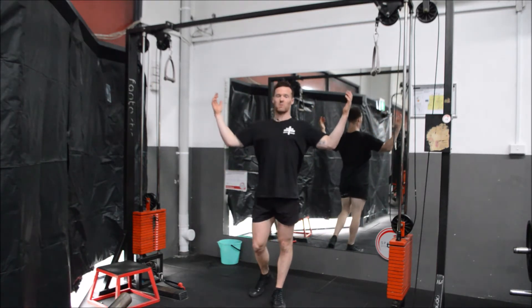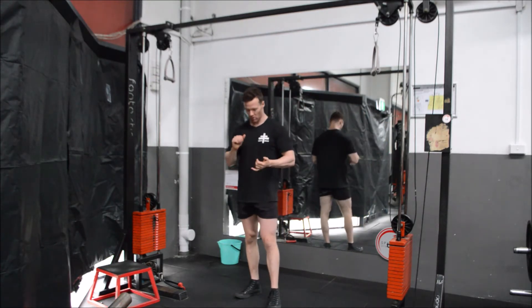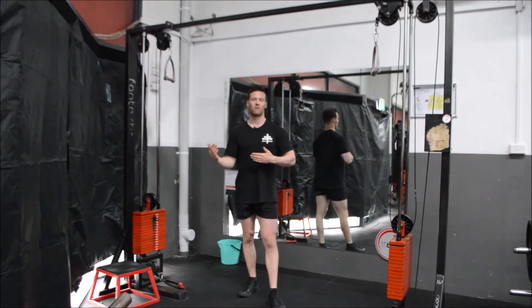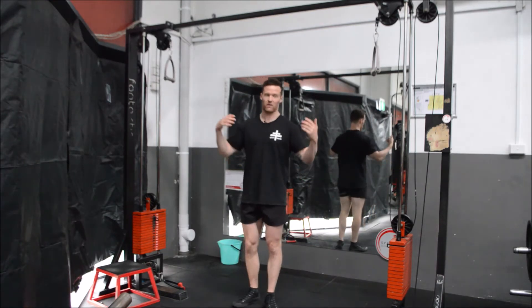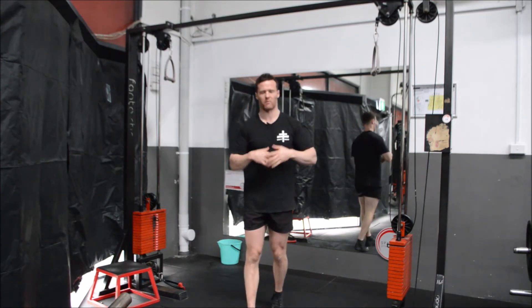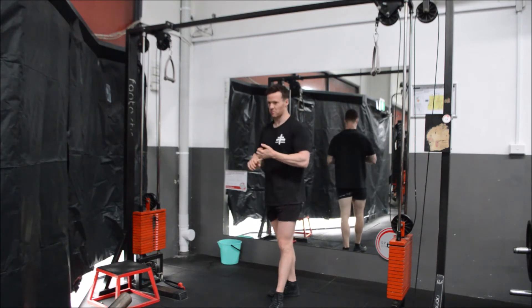So we need to make sure that we are pulling our shoulder blades back and down in order to create two anchor points. What does that mean for us? We actually have to control this exercise through our lats, and our lats can't go off. The reason why we want to do that is that if we allow these to go off, we're not going to get the most amount of tension and stimulus to that bicep for it to grow. That's point number one.